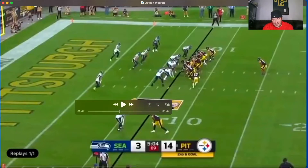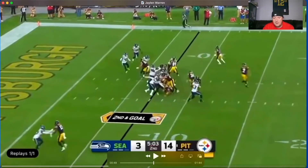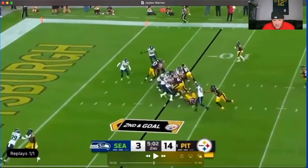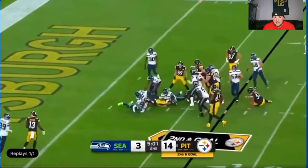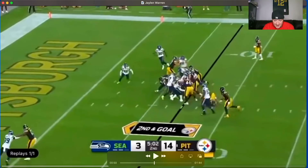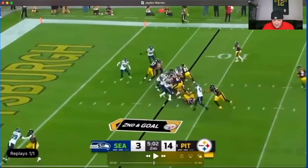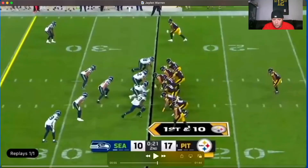Single back formation, second and goal around the eight or nine yard line. Gets the handoff, approaching the line of scrimmage. I see a little seal over here by 89, also a chance to kick it out if the end's not going to peel off — but he reads it and takes it straight up, moves the pile. Comes out the other end — that's him getting low, being tenacious, being powerful. Not an everyday thing you see a guy just plow right through that. There's a little crease in there — his head comes right on out. Just a tenacious running back finding the hole, working hard.